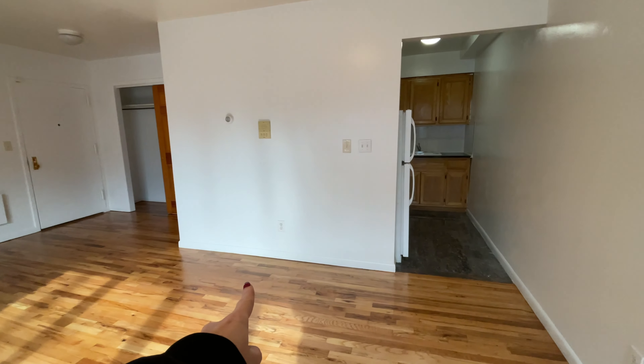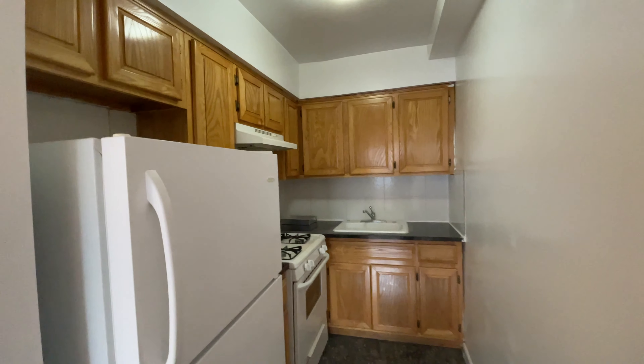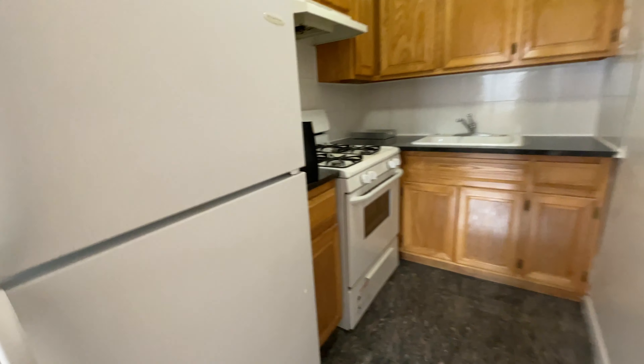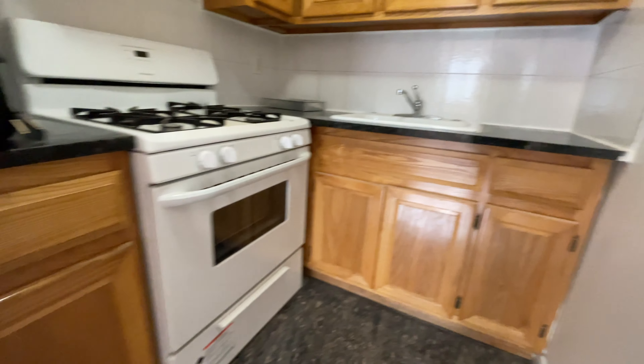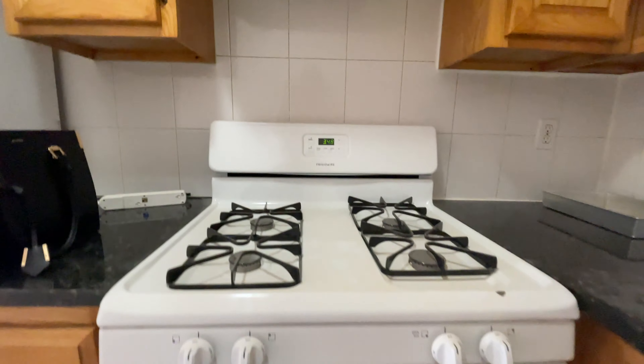The dining table will have to come this way because it's conveniently located right next to the kitchen. The kitchen itself is not an eat-in kitchen and it's not very big, but it has a lot of cabinet space on top and the same goes for the bottom, so there is plenty of storage in it. It's pretty clean. The hood has exhaust to the outside, which is not something you often see in Astoria apartments.